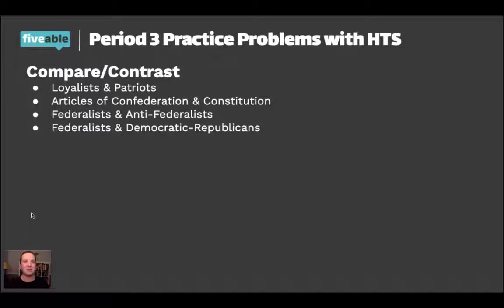By the way, quick PS. Federalists initially are started because they are pro-Constitution. That means the anti-Federalists are anti-Constitution. Once the Constitution is ratified in 1788, the anti-Federalists cease to exist. Their purpose, their raison d'etre, does not exist. I can't pronounce French, apologies there. But their reason for existing does not exist anymore.